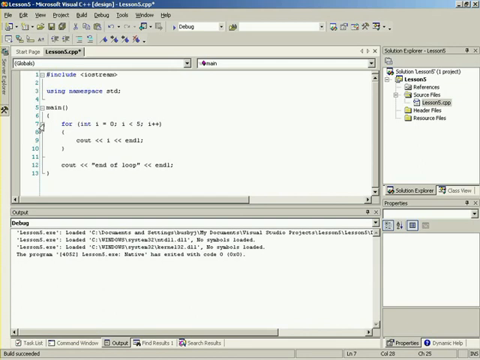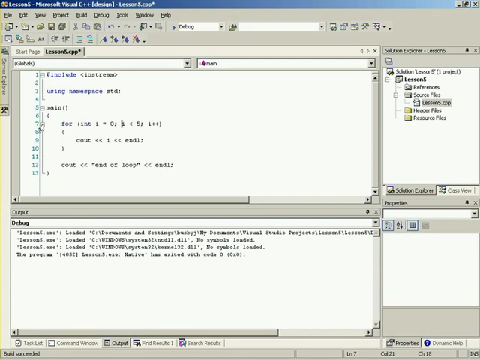Actually, it's going to run this i++ first. After it runs i++, it's going to check again, is i less than 5? Well, after it's incremented, it's going to be 1 now. So 1 is less than 5. It's going to go through it again and again until i is equal to 5. Once i becomes 5, 5 is not less than 5, then we're going to simply exit out of the loop. So let's see how this works.